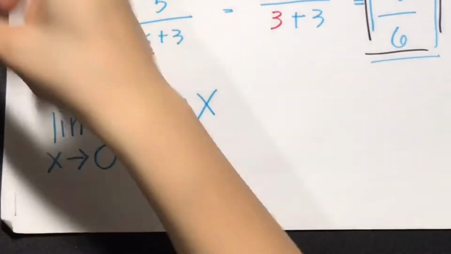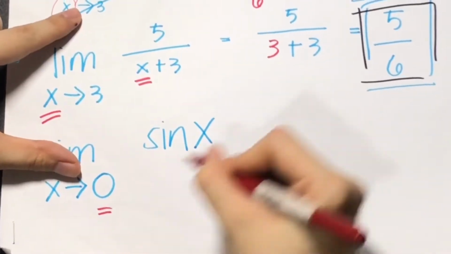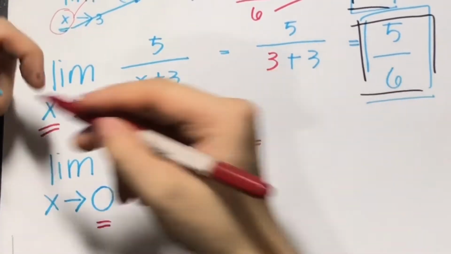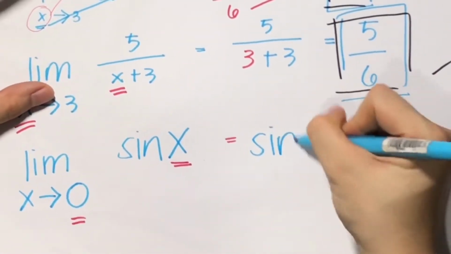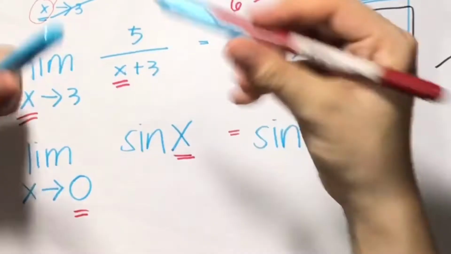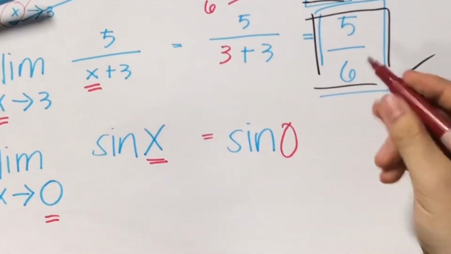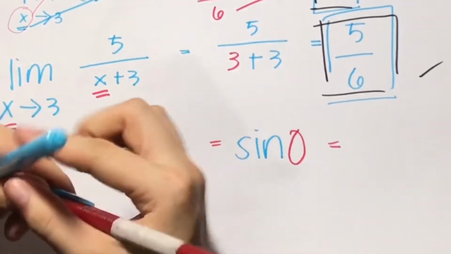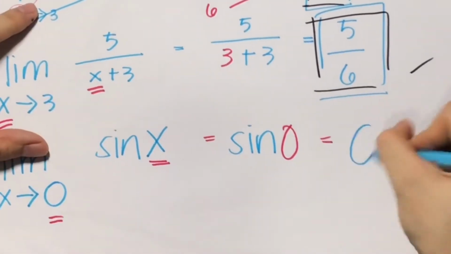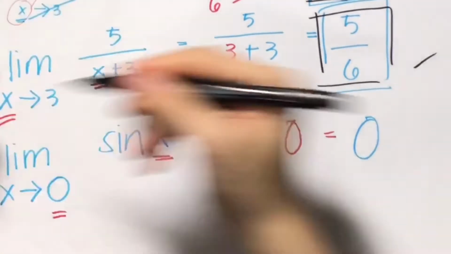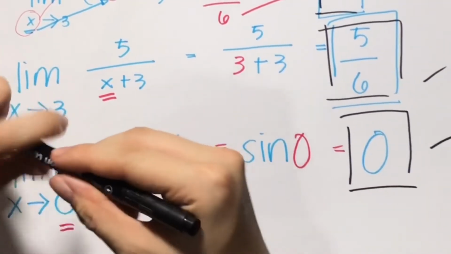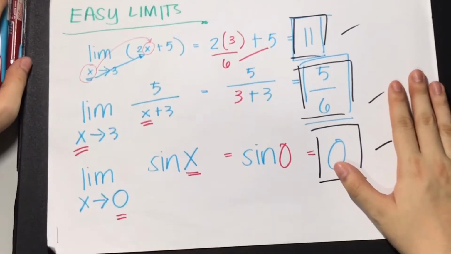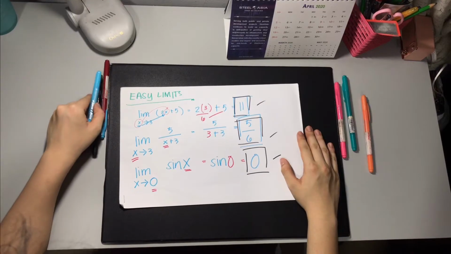So now we have the limit as x approaches 0 of sin x. We're just going to change the value of x to 0, and it will equal sin 0. Same as before, use a calculator to find the value of that, and it will become 0. Side note, whenever you use a trig function in calculus, make sure you have your calculator in radians, because all of calculus uses radians. Next we have the form 0 over 0.